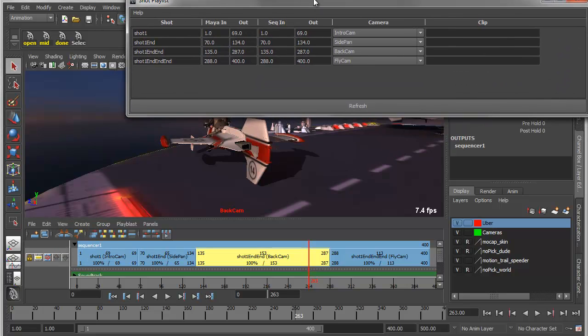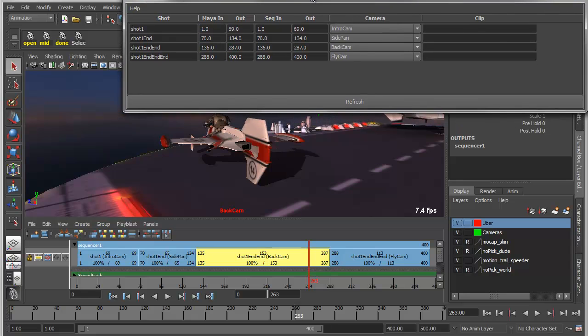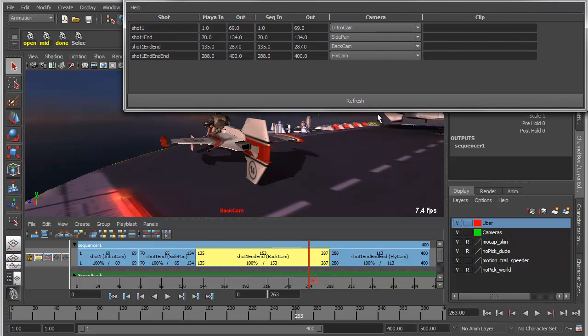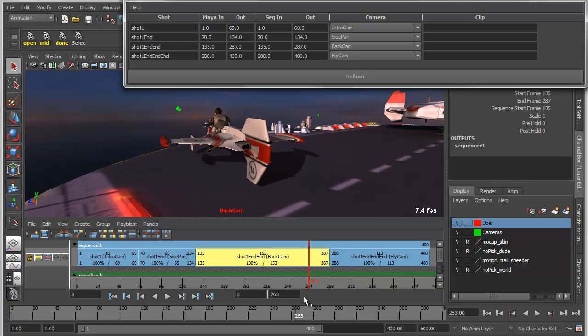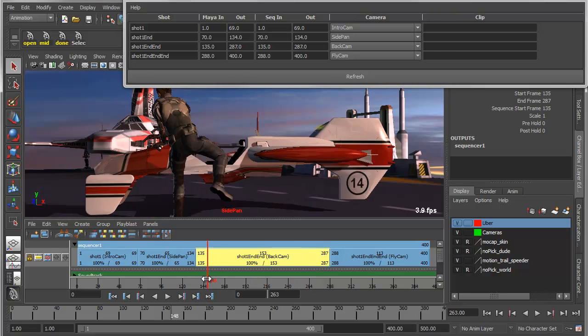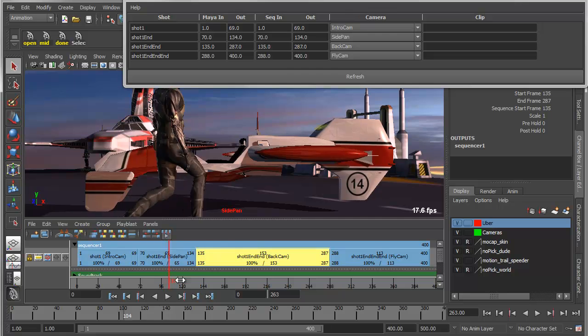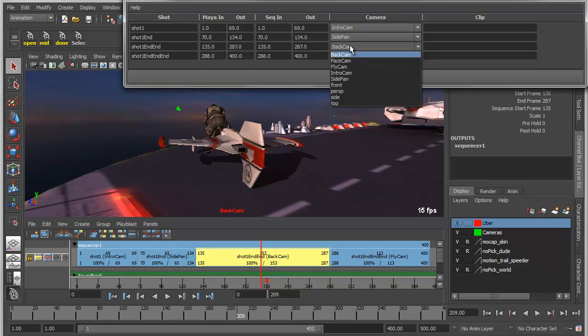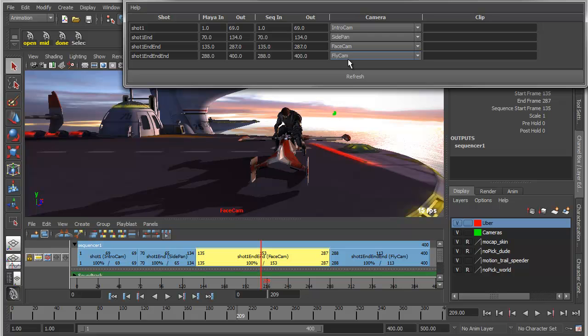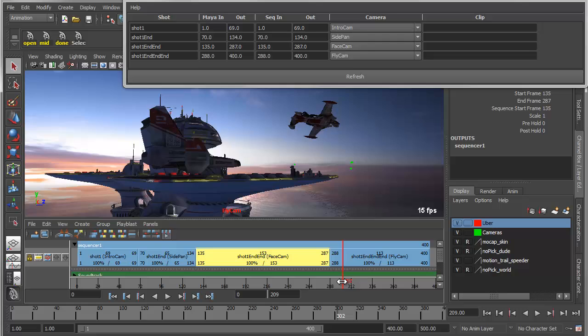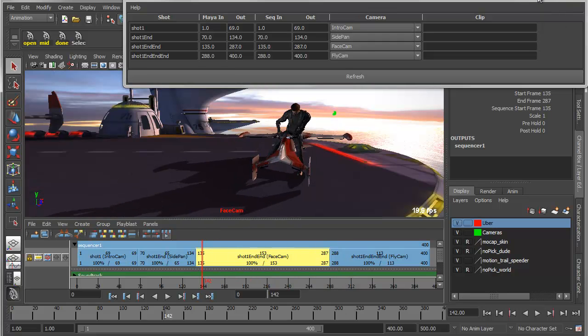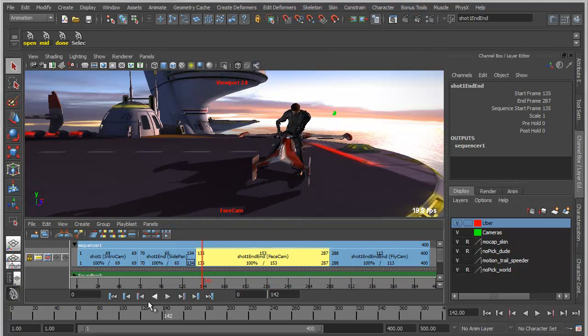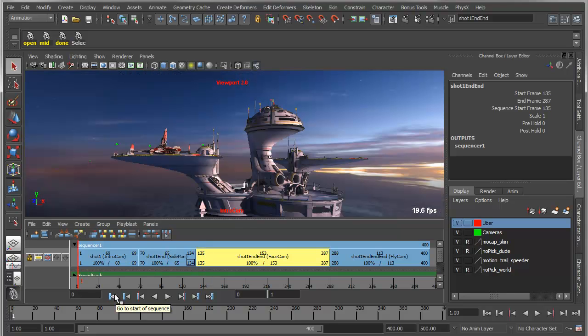And the playlist basically gives us a kind of spreadsheet view of all of the shots in our scene. So instead of coming down here, if I'm dealing with 20 shots, it may be a little tricky to go in and grab the actual clip. So what I can do is find the shot I'm working with, and I can find it in the list. And for instance, I can say, okay, here on my third shot, I actually want to set this, instead of from a back cam, to a facing cam. That will switch it to the alternative camera, and now when I scrub the timeline, you'll see it actually switches to that new camera.